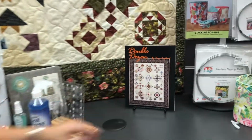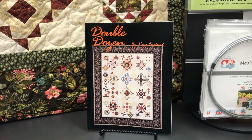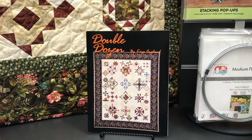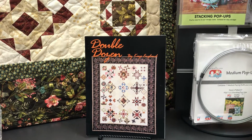Here is the book. It's written by Kaye, and it's a wonderful book to learn basic quilt piecing and do lots of fun different quilting techniques. We're doing this as a month at a time, and this is the first month. So we're starting off with the first block called Good Cheer.